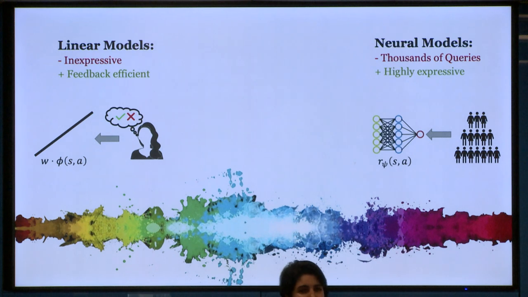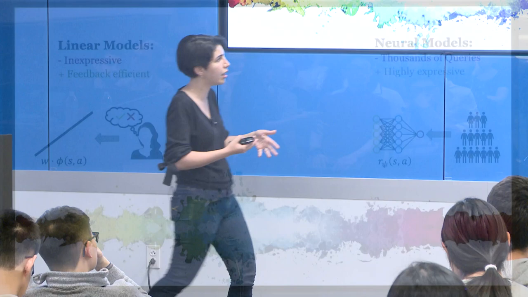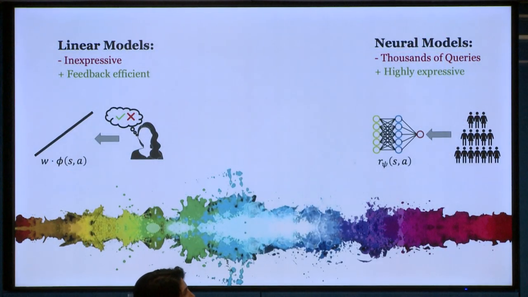Then there's the other end of the spectrum, which is that normally if you talk to anyone who is using any reward function for their robot, they're going to write a neural net for that reward. It's not going to be a linear combination of features. Then there's this question of how do I do this active learning idea on this neural reward? Could I use the same sort of ideas? This neural net is highly expressive. That is why people would want to use it. But it turns out that I would need thousands of queries to be able to learn people's preferences. So bringing humans in the learning loop, truly bringing humans in the learning loop and learning from their feedback, ends up being fairly challenging if you want to learn everything about their preferences. That's just not scalable.